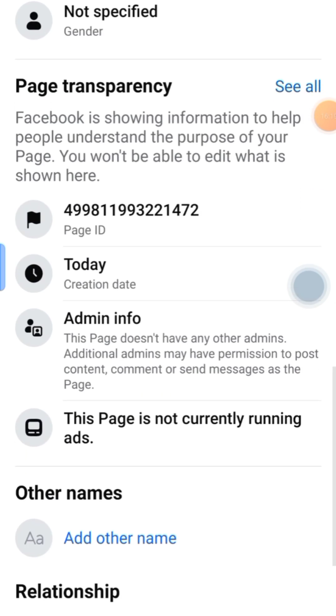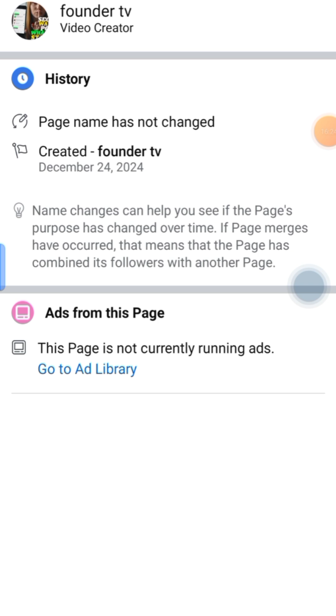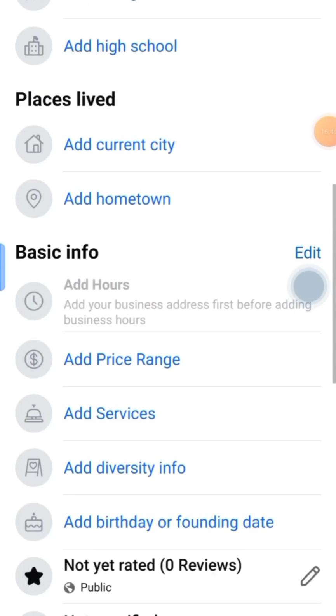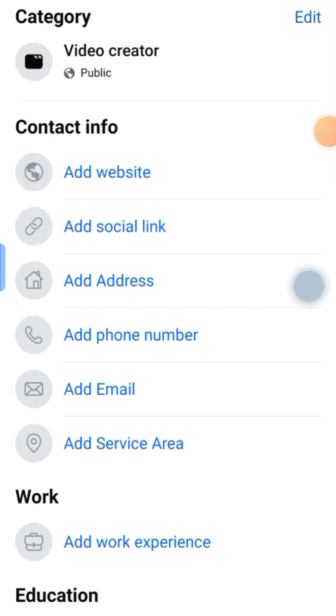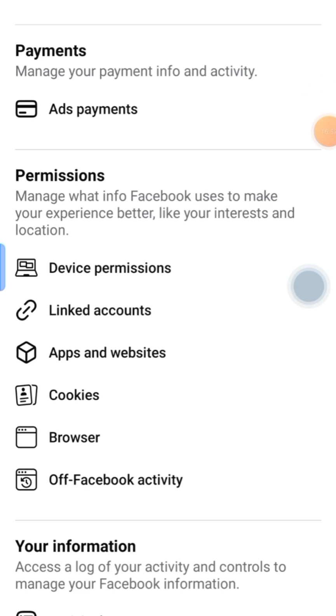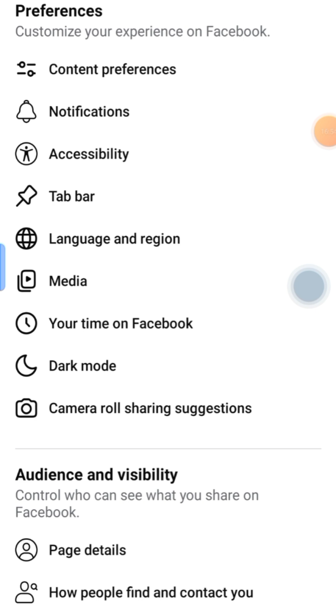Then on the transparency section, I want to explain something to you guys. Click on transparency, and you see how your transparency is going to look. The reason why ours is looking like this is because we have not yet gotten any engagement here. Whenever your page has lasted for about 30 or 60 days, this dashboard, this interface, is going to change. So these are all the things that you need to set up your page, and your page will start getting recommendations whenever you upload content on that page. These are the things that I showed you in this video.